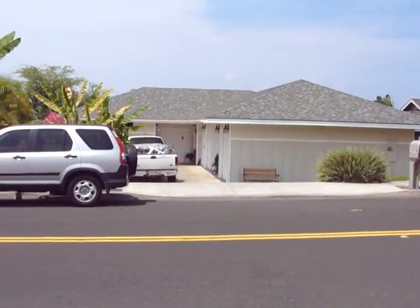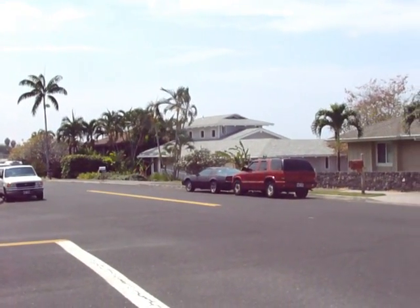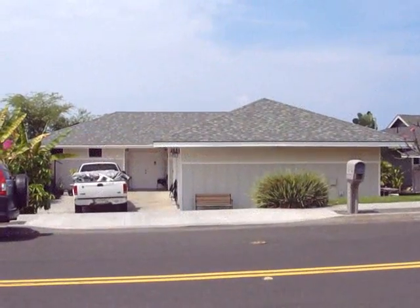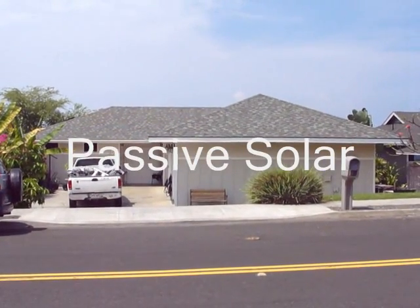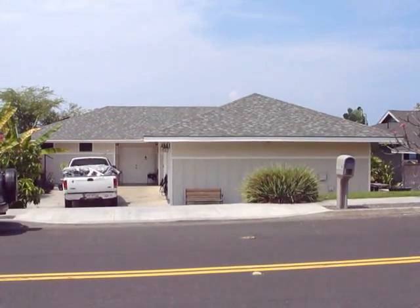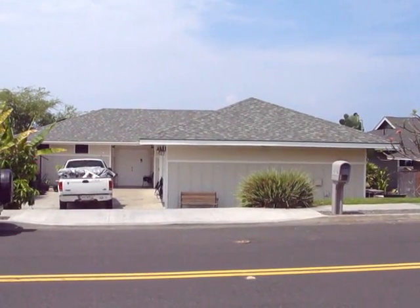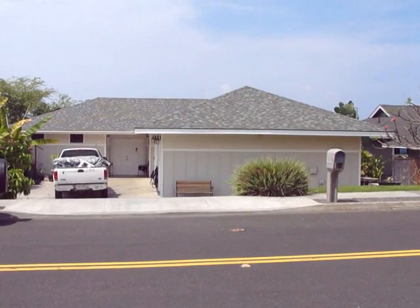This is our house. It's in a very suburban neighborhood, as you can see. With the exception of a few palm trees, this could be any neighborhood in Arizona or California, Des Moines or Dubuque. This house is not anything special except for the fact that we have solar power, solar hot water heating, a gray water system, and passive cooling and dehumidification. There's also insulation in the walls and the ceiling to help reduce energy costs. All of this is standard stuff that anybody can do, and we're going to show you how to do a few of these things anywhere — Des Moines, Dubuque, or Dubai.